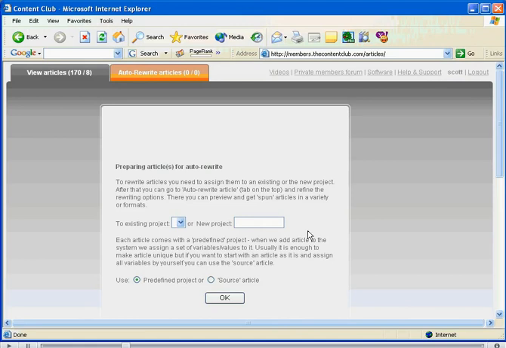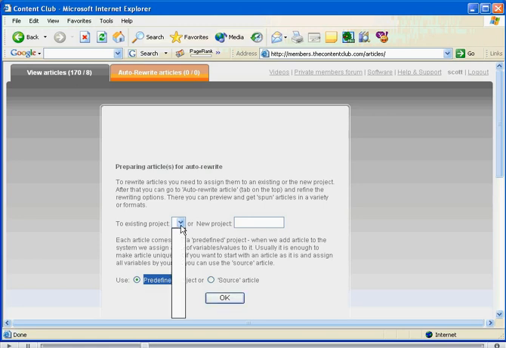This page allows us to do two things. We can either put this article into an existing project or put it into a new project. And below that, we can either choose this to be predefined or source article. Now, what the heck do all those mean? Basically, what you can do in the auto rewrite section is divide your articles into projects. This makes it easy to categorize them, organize them, and use them in specific websites.